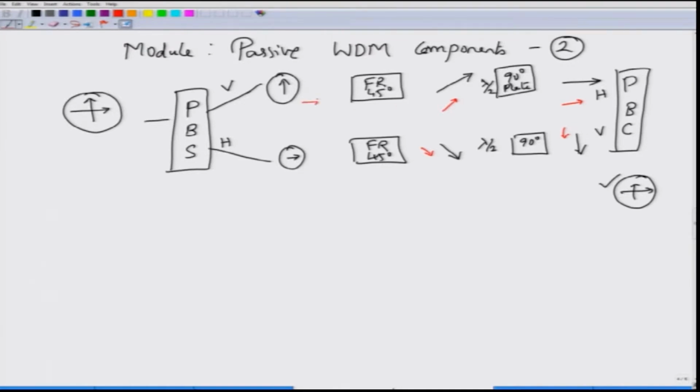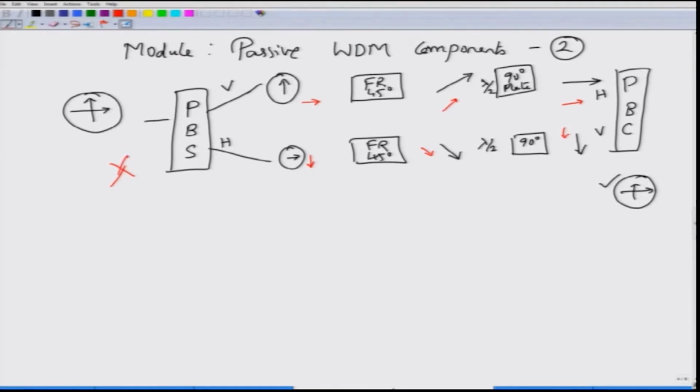This will again change in the counterclockwise direction in this way, right. Now, Faraday rotator is a device which is non-reciprocal. It does not care which way your input signal is coming in, because it will always rotate clockwise by 45 degrees. This is a 45-degree rotator. So, this will become horizontal now, right, and this will become vertical, because after clockwise rotation this would become vertical, this would become horizontal. Now, this horizontal is going into the vertical arm and vertical is going into the horizontal arm, which means the polarization beam splitter will not combine them.